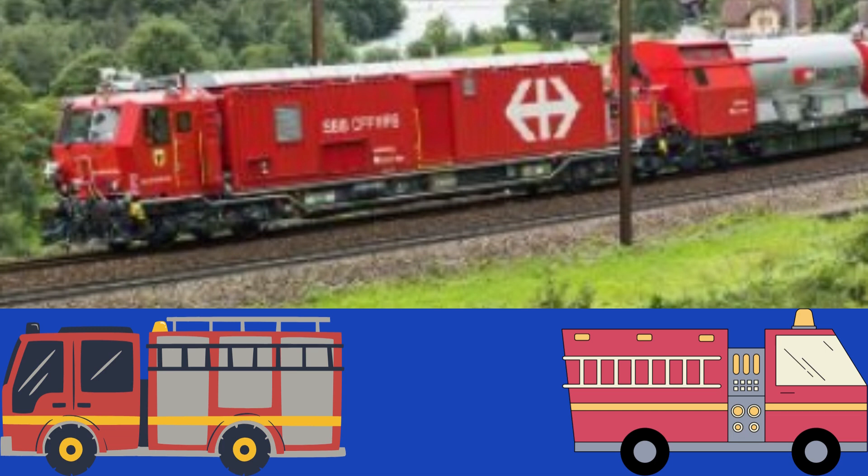So basically, when it comes to firefighting trains, they are owned by railroad companies that work alongside municipal fire departments to help fight fires along the tracks. Not only do we have firefighting trains, but as this is the Public Safety Future Responders Podcast, we also have trains set up for snow removal, so for public safety both on and off the rails, we have teams working around the clock to keep things safe and secure.